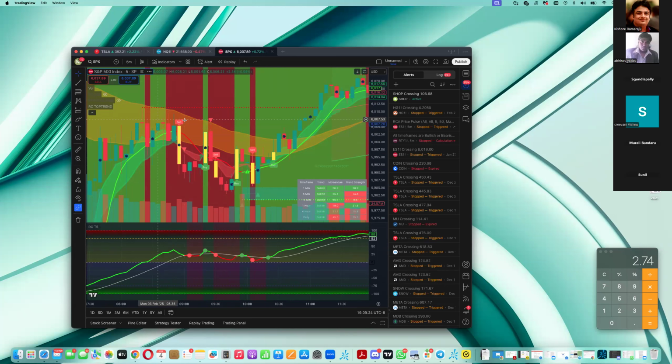If you see those red dots, that is a small, not a strong resistance, but a mini resistance. This dotted line. So the price tried to go there and touch that resistance. Then your clouds are red, your background is red. Then it dropped nearly 30-40 points, from 6005 to probably somewhere around 5988.